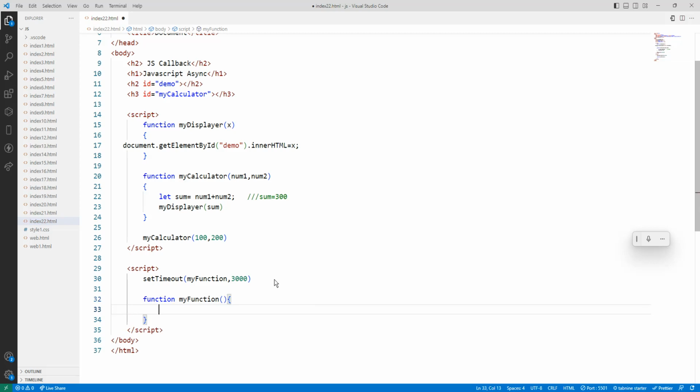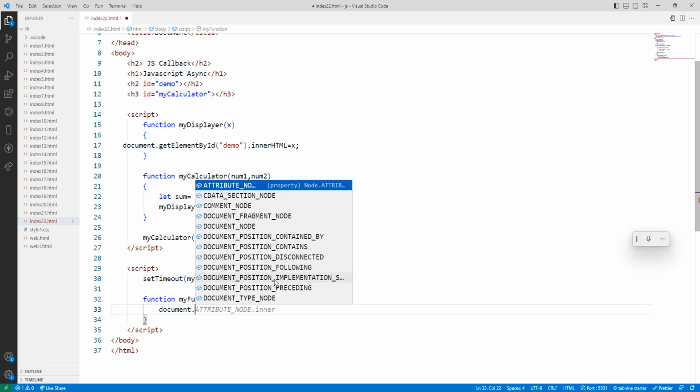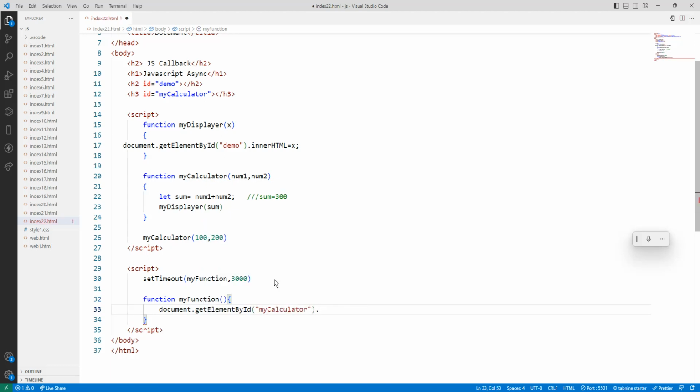Then document.getElementById myCalculator innerHTML equals, then I need to pass something.